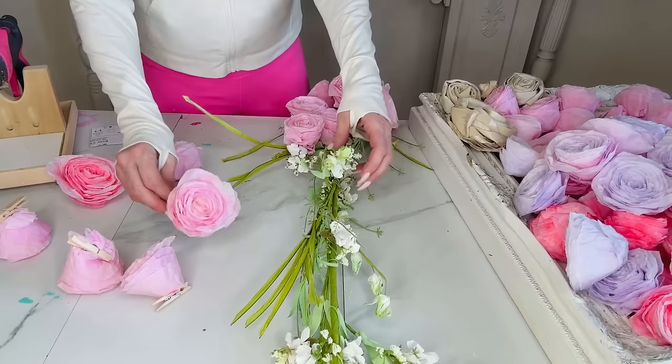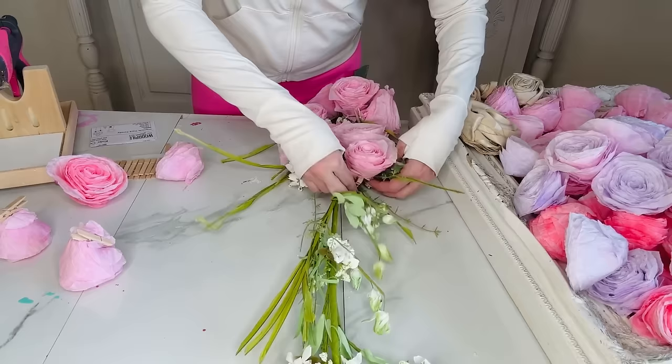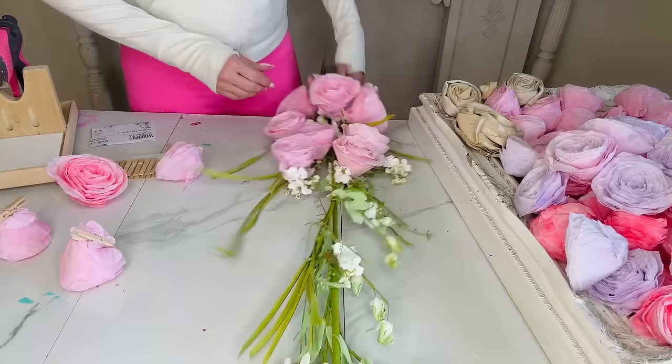But here is how this is looking, and I just wanted to give this as an idea to you guys because I had somebody comment and say that my DIYs just seemed really expensive now and they couldn't do them on a budget anymore. And I really want you guys to know that with a little bit of time and creativity, you can make beautiful decor. These roses were next to nothing.